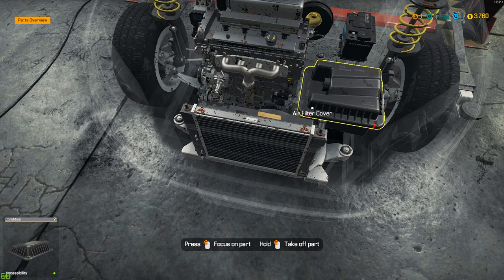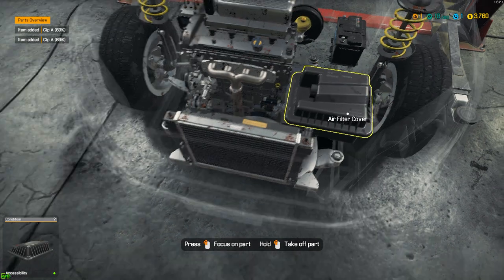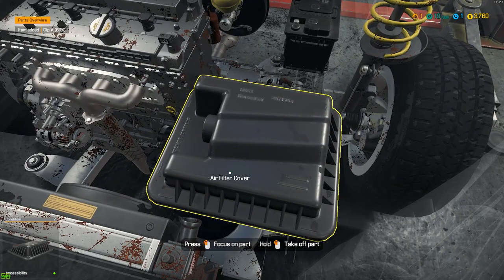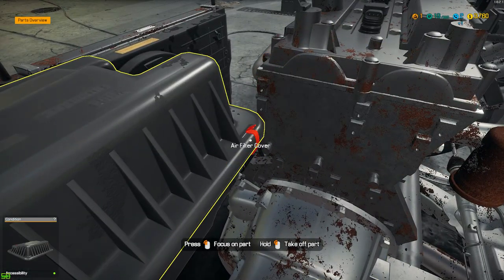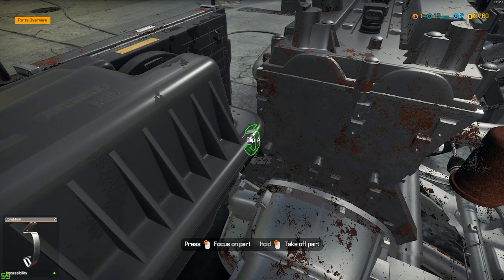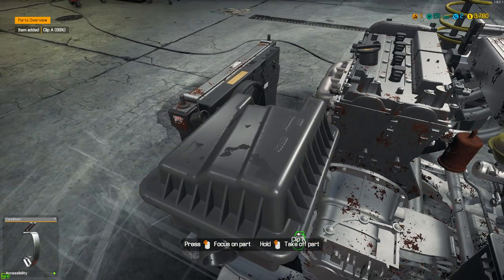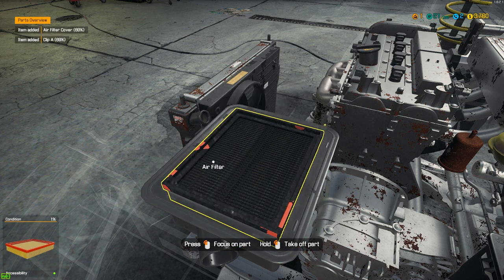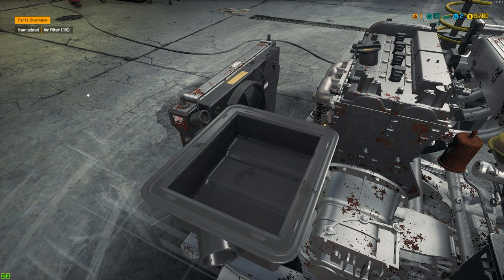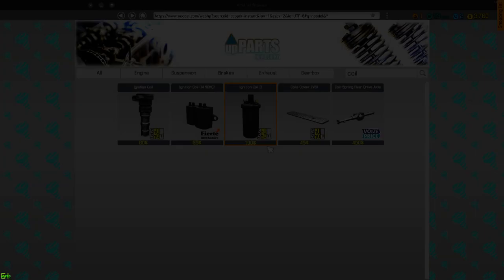So let's remove the air filter. Clip A, clip B, focus on this part. And let's move, what is wrong with you? So we have to remove these, remove this, remove it. And we need to remove this one as well. Okay, now I think we can take this out. Oh, that looks super, super bad. We need to get a new air filter. Let's get that new air filter over here.